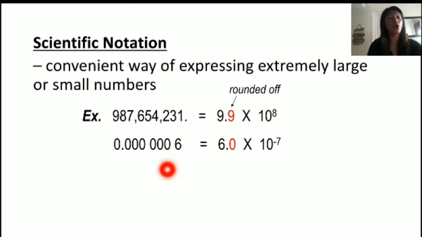This is extremely small. This is way far from 1. So if in the first example you moved the decimal point to the left to obtain a non-zero, this time you move the decimal point, which is visible, to the right. So you move that how many times? 3, 6. You have to obtain a non-zero before the decimal point. You are moving the decimal point up to after 6. So you will have the non-zero digit 6 followed by the decimal point that you moved.